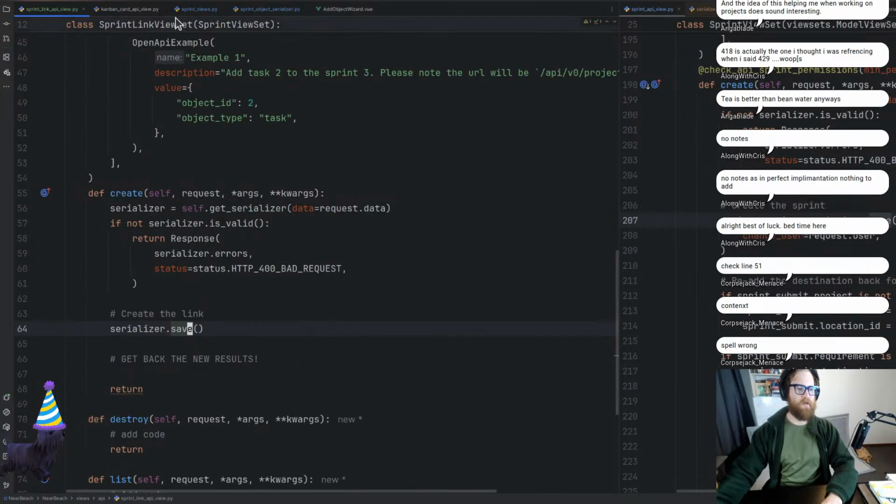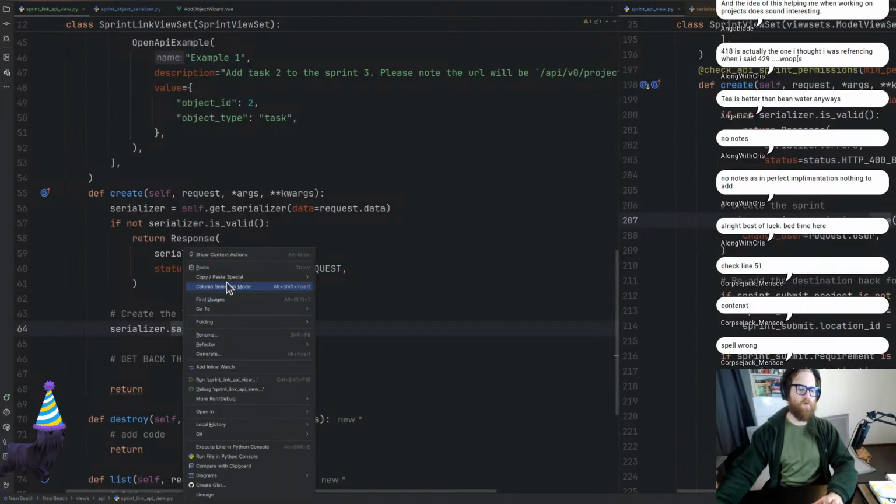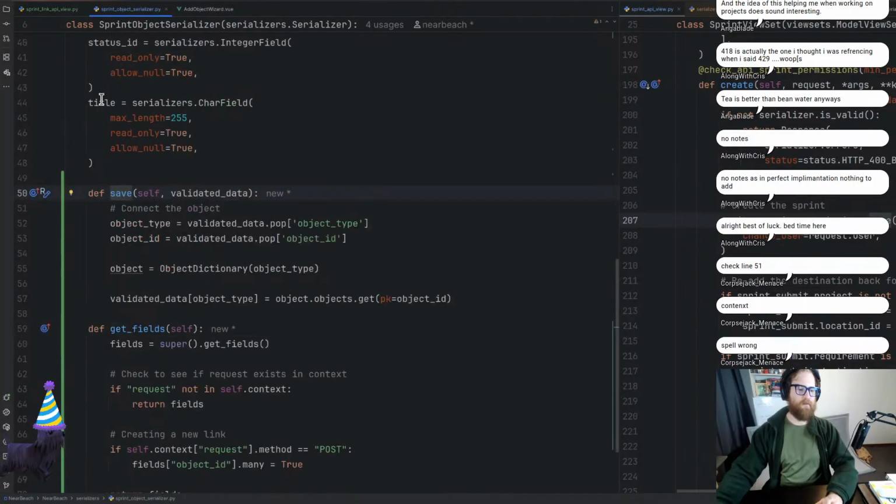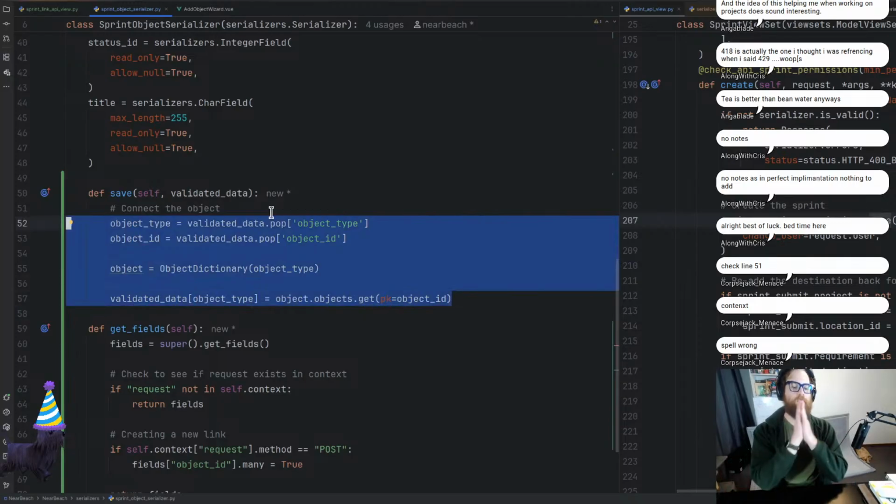All right, so we just saved that to save. So if we go back up here, I'm just going to close the things we don't need open because I'm notorious for opening the wrong tab. If we go to that implementation, bingo, we come down here. That's awesome. So we've got the validated data. We've got to do a loop because the IDs can be many. Right, not a problem. That's something easy to do.